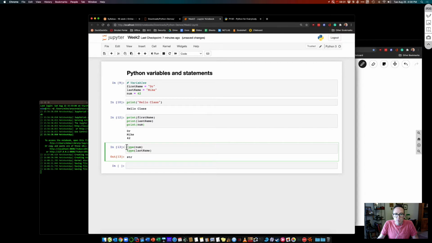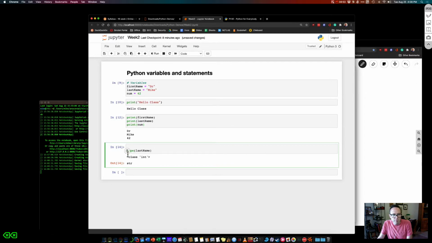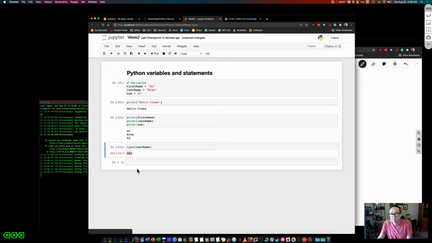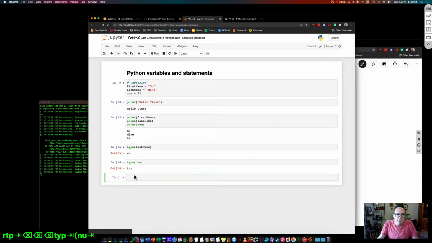So you can do a print type num, and it should give me both. Just FYI, sometimes you can overwrite stuff. Type will do this, I know I've seen this before. So you can insert a print inside there, and inside the print, I can run this statement to give me type. But keep it simple though. This is type last name, run string. So type num is integer. The type command is fantastic. It's going to help you figure out what the variable is.